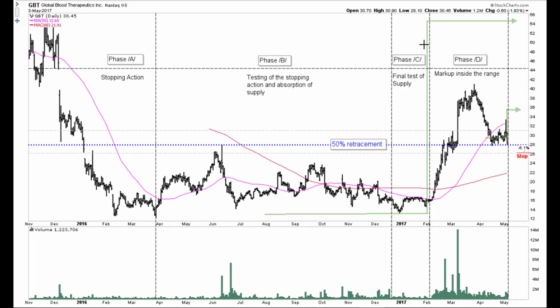And what we can appreciate here for the accumulation phase is that we have this climactic selling that's present. I had previously measured the bearish price objective, and if I recall, it is around $20. So I know ahead of time that the bearish price objective has been met. The downward follow through should be limited, and that kind of gets me interested in following a stock and speculating on a long position.